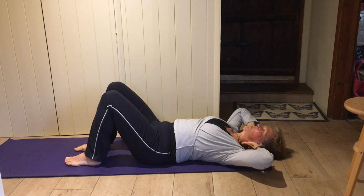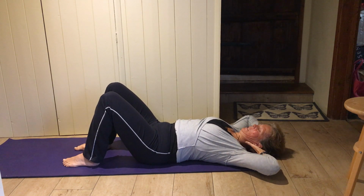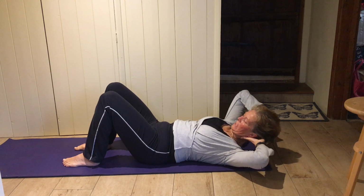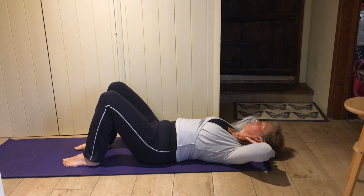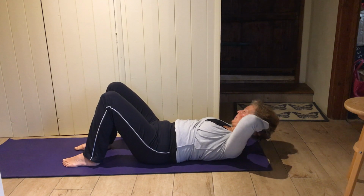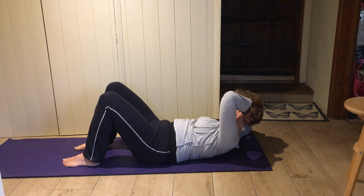Hands underneath your head, elbows right back and wide. Tuck in the chin, we're doing an oblique curl up. Engage the tummy, engage the pelvic floor. Come up and across. Front of your shoulder to the opposite hip. And release down. Up and across to the other side.